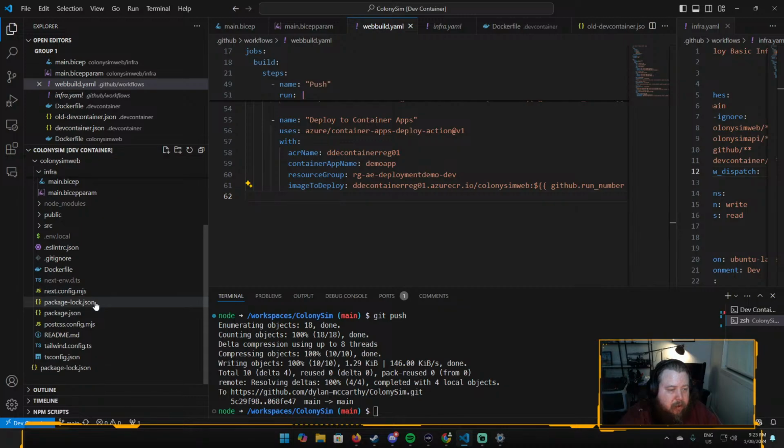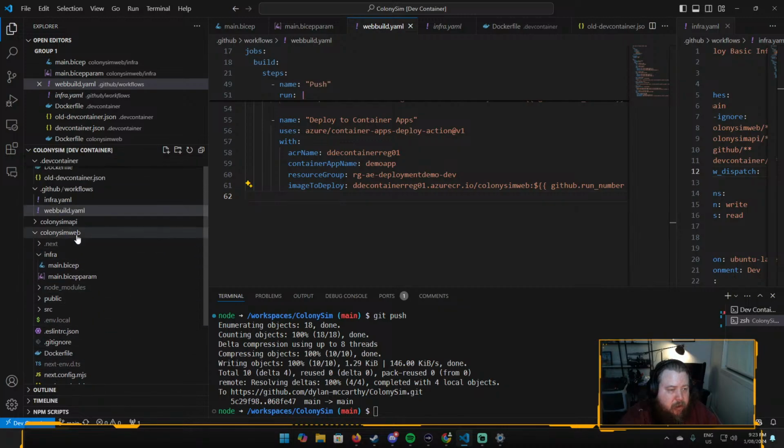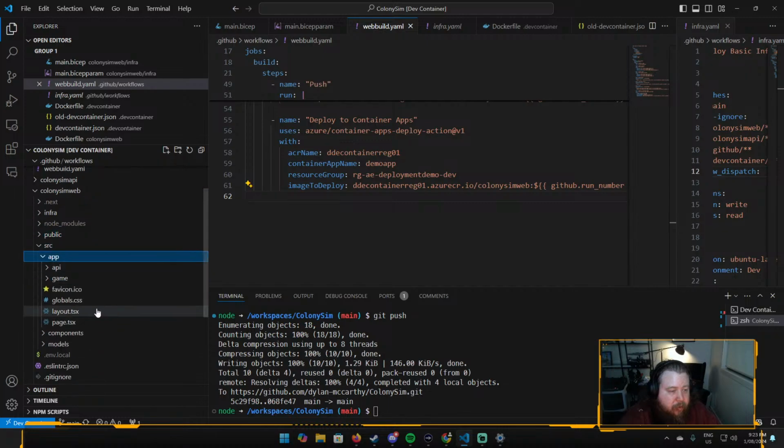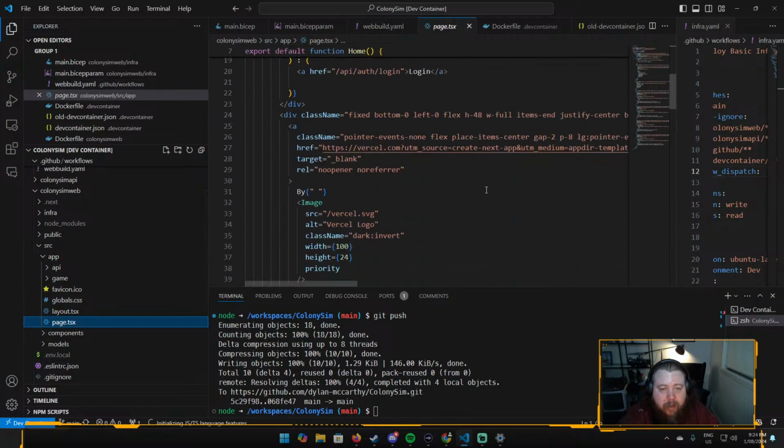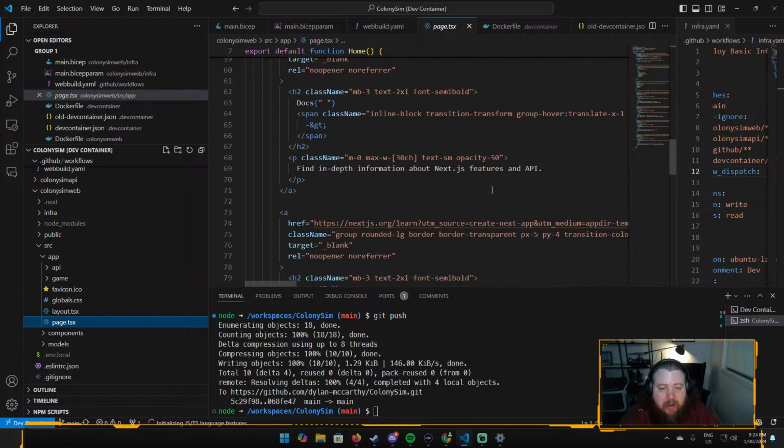So let's go ahead and make a change to the app. Source app. Let's see.